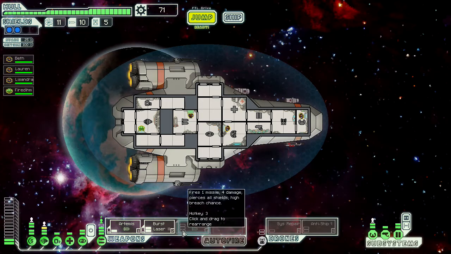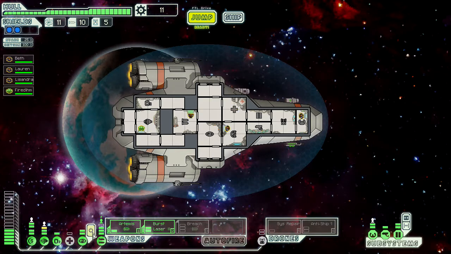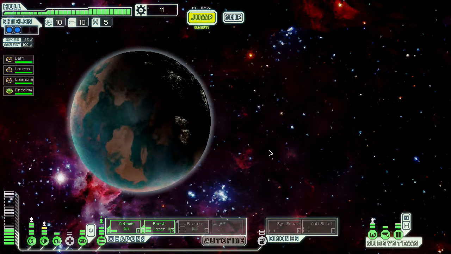So basically, what do we got right here? We need 2 for the anti-ship. 2 for this. We're going to need a hell of a lot more power, basically. Done and done. Right. Now this is good news because I can still take one out of the med bay, which gives me 3 for that and 2 for the anti-ship. So, rock and roll. But how many missiles does it require? Fires 1 missile with 4 damage. Artemis fires 1 missile, 2 damage, but pierces all shields. High breach chance. This is exciting news. Right, let's move on. Distress beacon up ahead, and then we can exit.